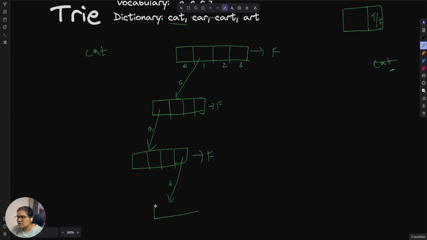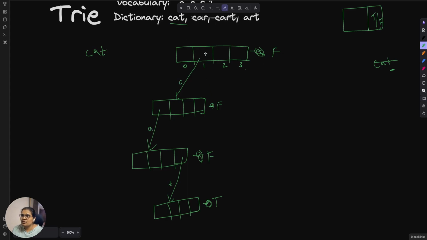And this is the end of the word, so the boolean which specifies the end of the word would be true. This is not a pointer. This is just another value in the node. That's all. Don't get confused by the arrow notation. For the previous node, it's false.